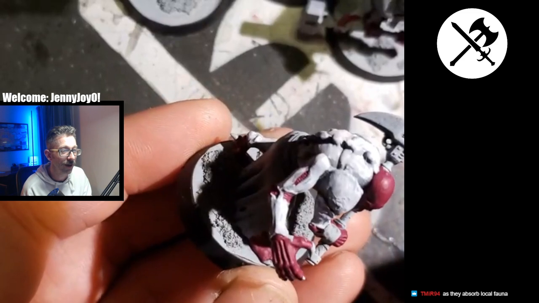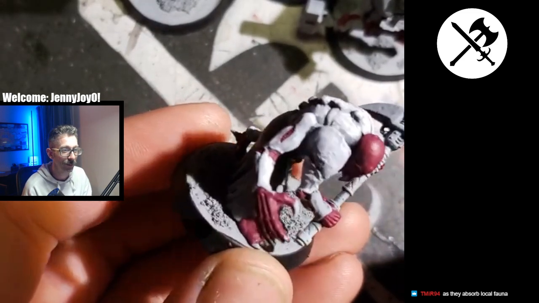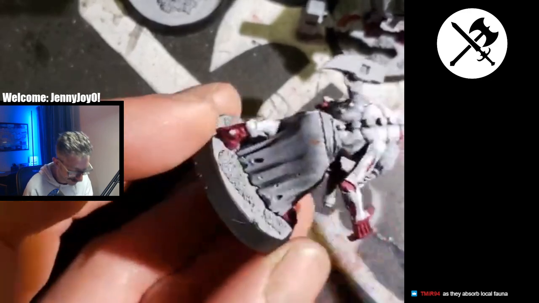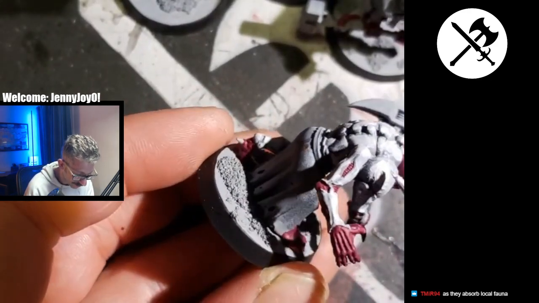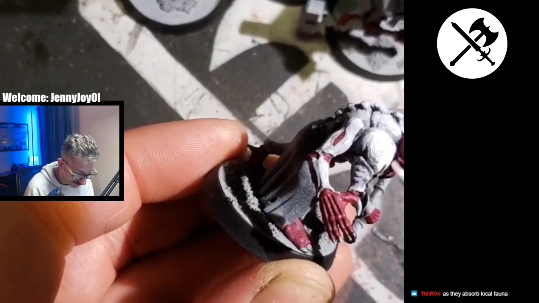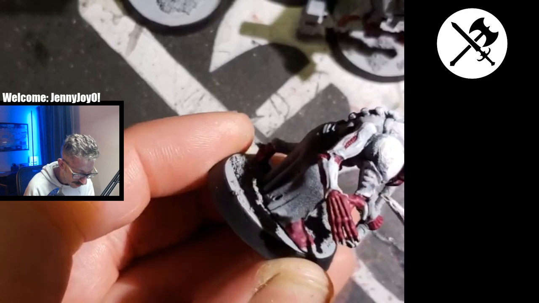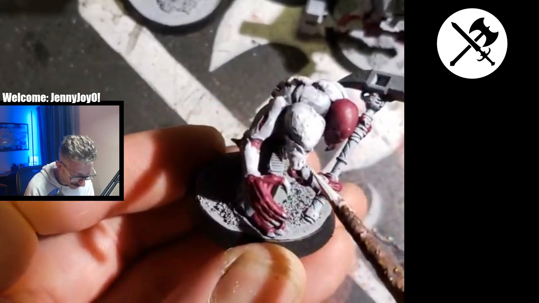You've got it, Tamir. To be fair, Nids adapt to the situation as they absorb local fauna. Yep, that makes sense. Kind of like the aliens from the Aliens movies. They also absorb the DNA of whatever they gestate inside of. So there are players who have done the same thing with Space Marines and had it kind of make sense.